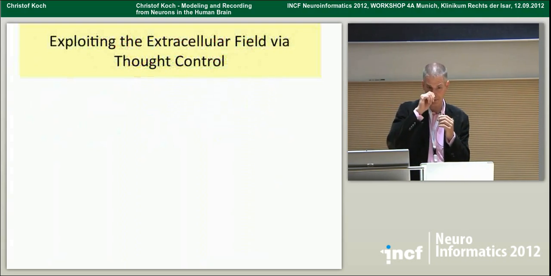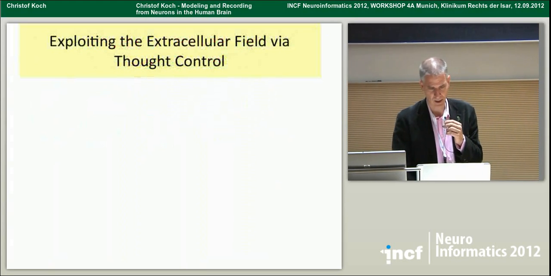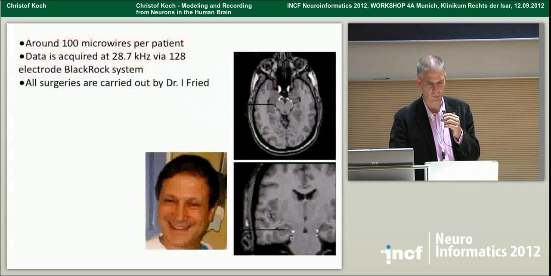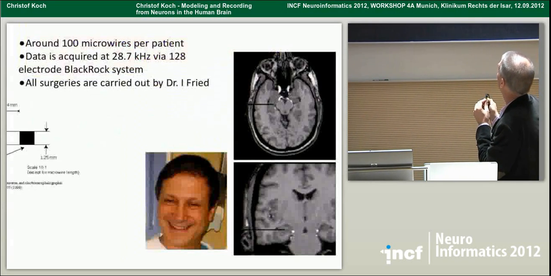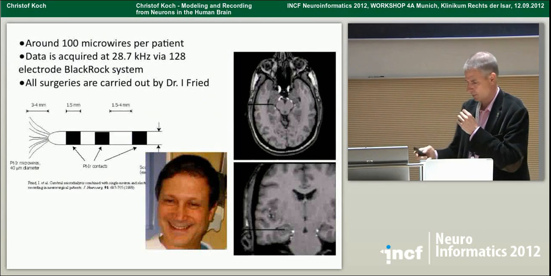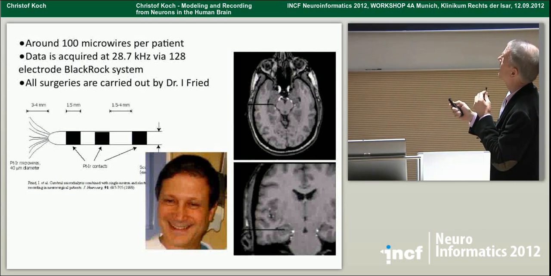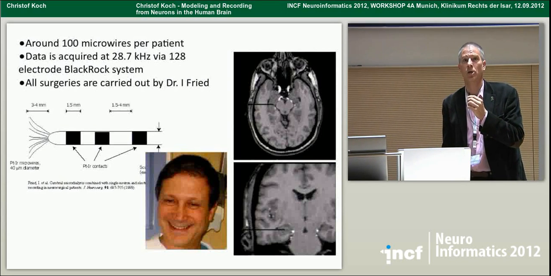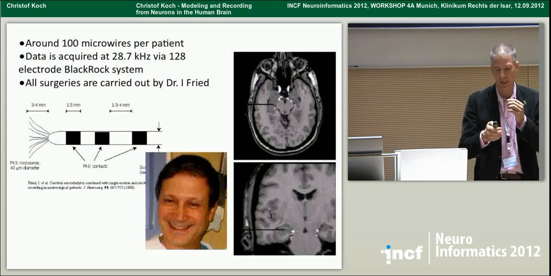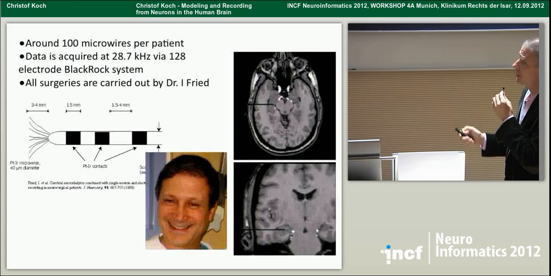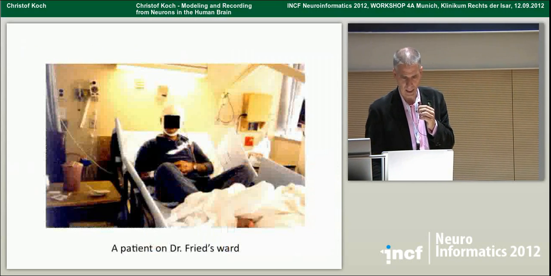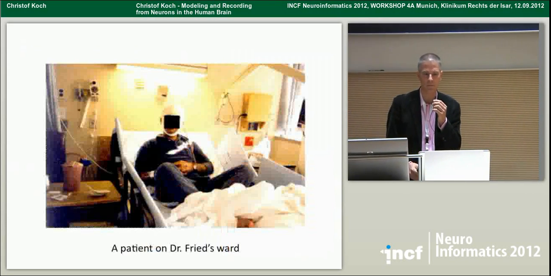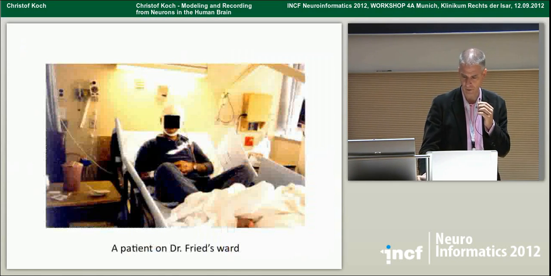A fun application is exploiting the local field in people to enable them to control their own neurons in the hippocampus. This is work I've been doing for 15 years with Isaac Fried. These are depth electrodes — micro-electrodes where large clinical leads are used to record intracranial EEG to help locate the seizure focus, while microwires isolated to the tip allow recording of individual action potentials. Typically the patient is on the ward for one to two weeks, and about 70% of seizures are in medial temporal lobe structures, so that's where most electrodes are.